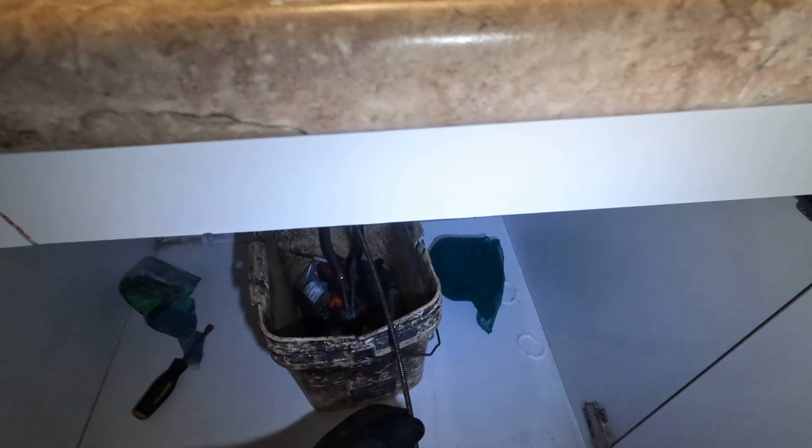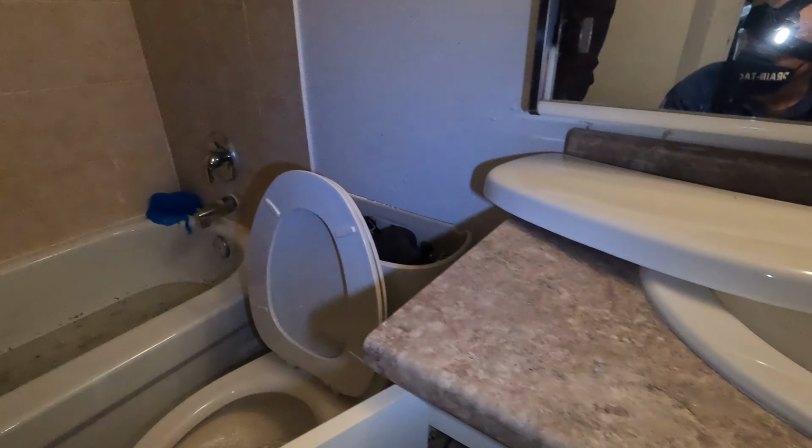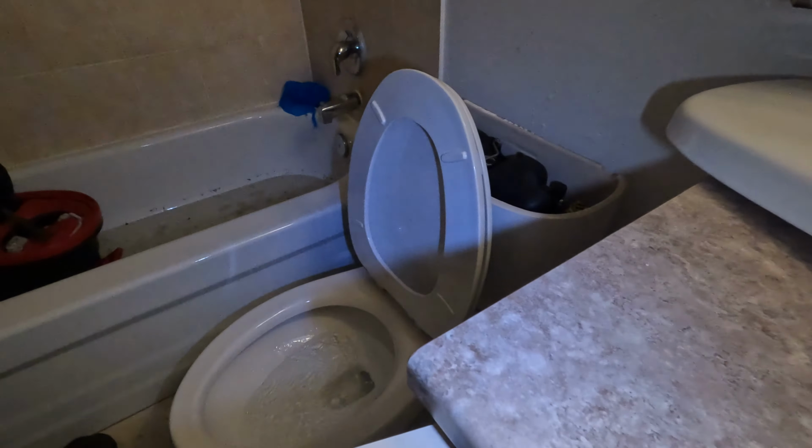Paper on the drain. Going down? Yeah. There's paper on the drain. Oh, yeah. Oh, the bathroom sink or tub. Yeah, I know. There, move it around with that.